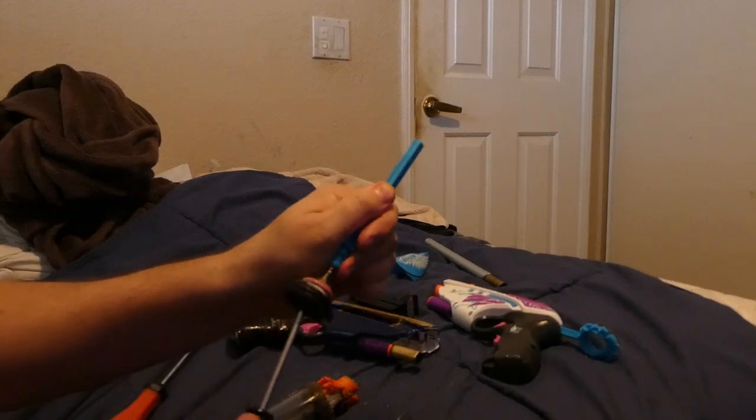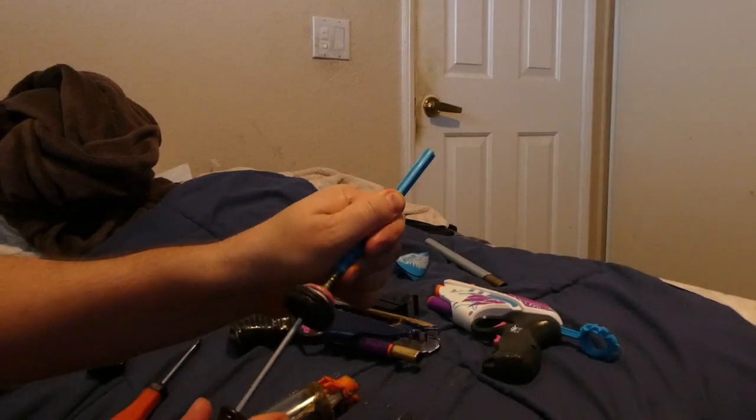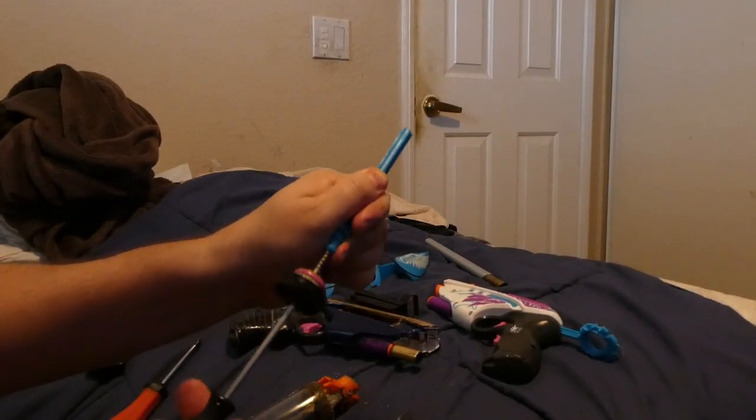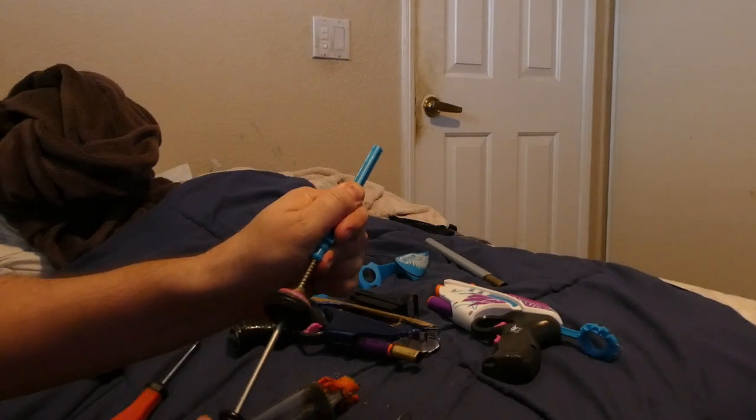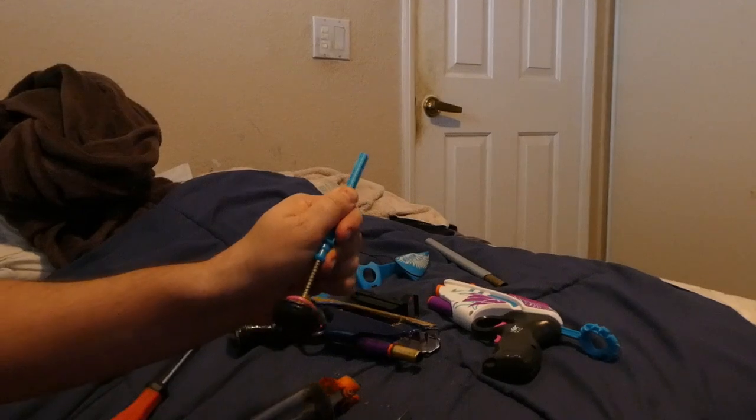But it's also because it's got a number 10 Torx in it. So let me take off the head. Boom, boom, boom, boom, boom, boom, boom. This gives me a chance to redo the whole thing. It really is a good opportunity. I'm not going to be warring for a while. There it is. So there is a number 10 Torx on this.